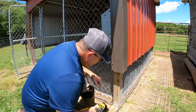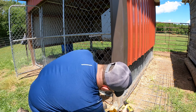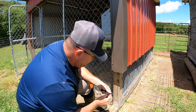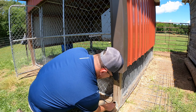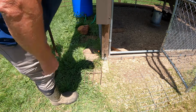So what I'm going to do is I'm going to go right here on the lower port, and I'm going to pre-drill me some holes. I'm going to go right around from it, drill one on the other side. Then I'm going to take this and it's that easy, just screw it right into that pre-drilled hole. All right, folks, they're all installed all the way around.